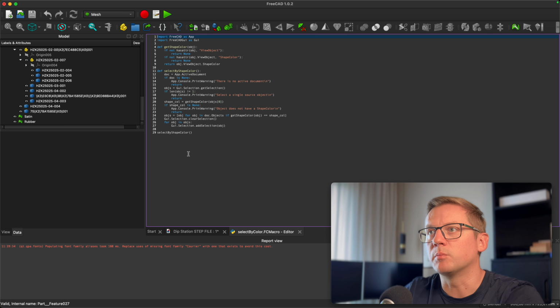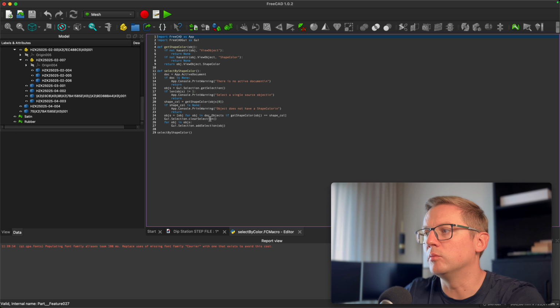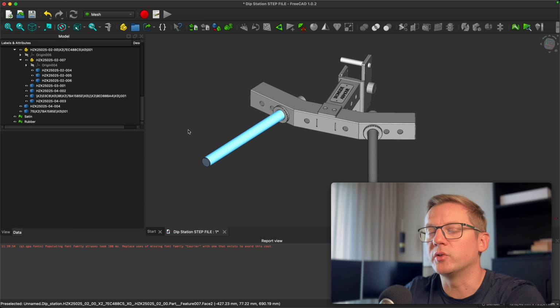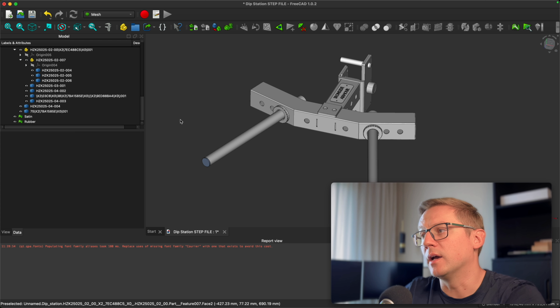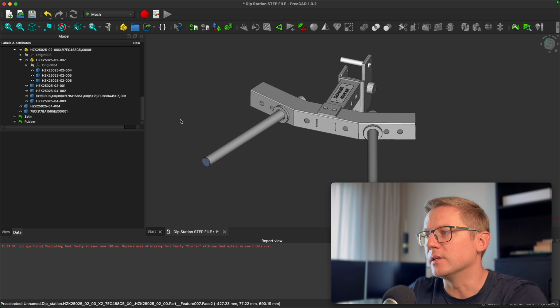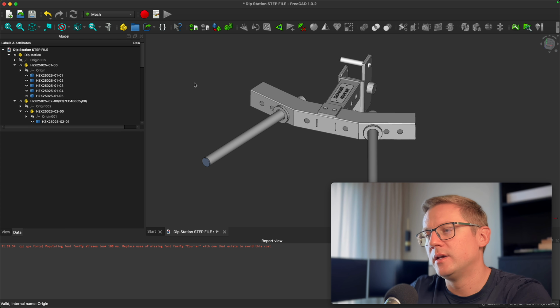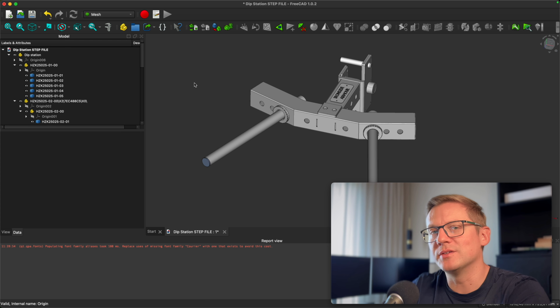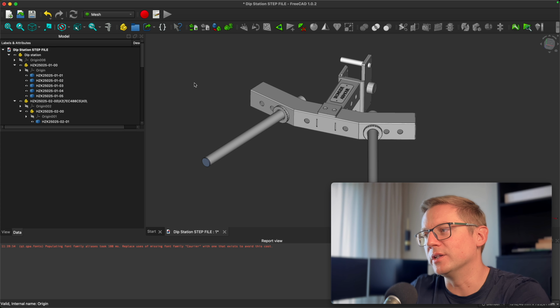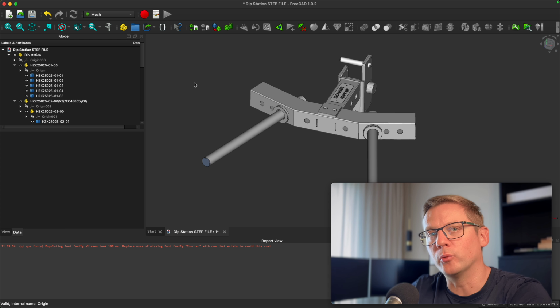So this is just a Python script that selects all objects that use the same color. You can of course use different methods to group your geometry in BREP files, so in step files. But yeah, I found the colors to be quite nice approach to this problem. I'm not a big expert in FreeCAD or Blender, but I do understand what is required from glTF files to perform well on the web.